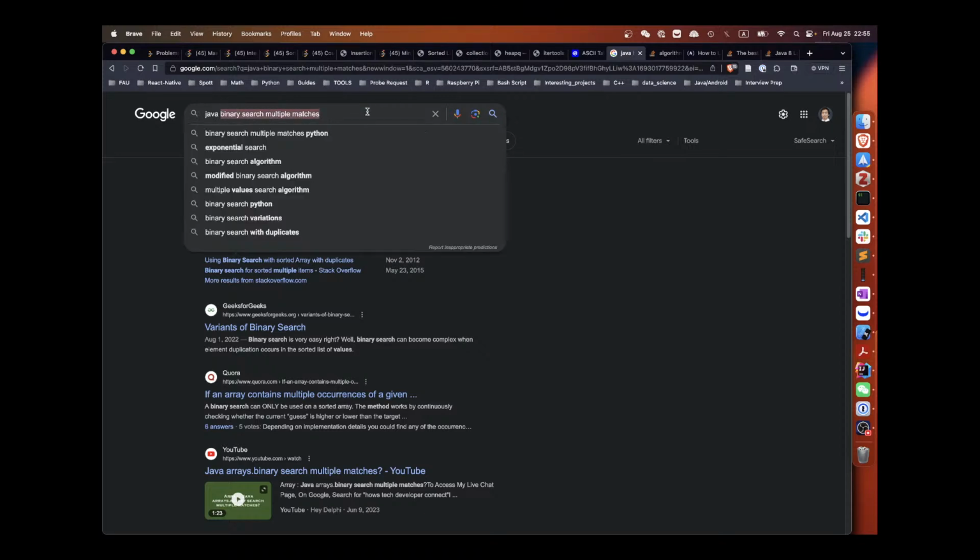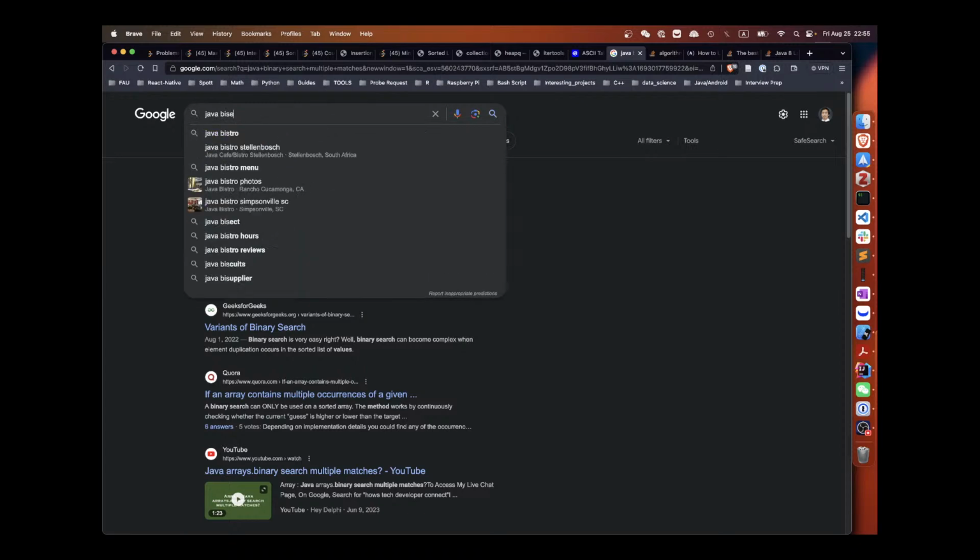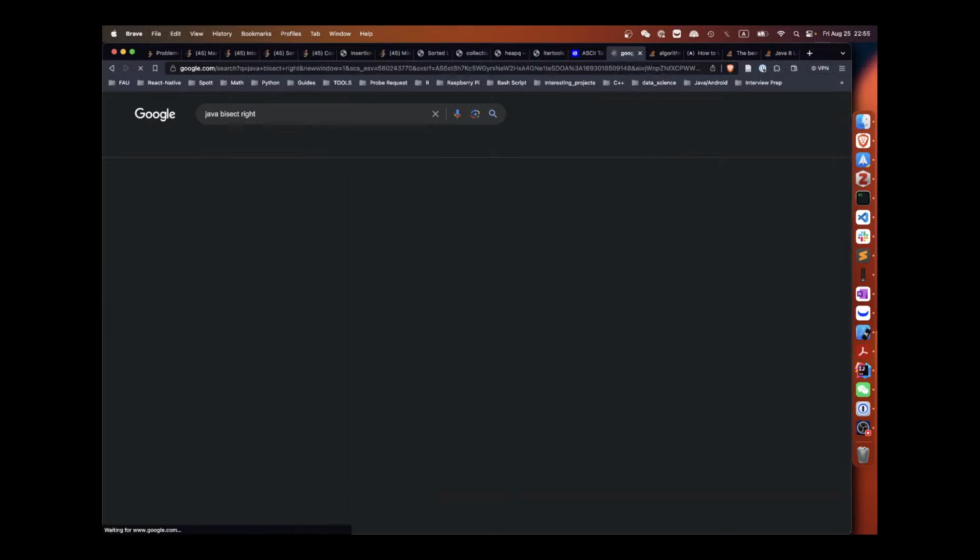Java bisect right. Do we have bisect right?